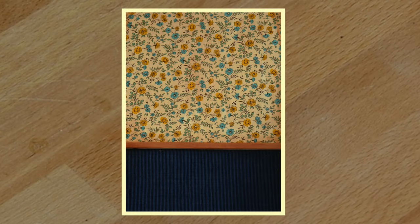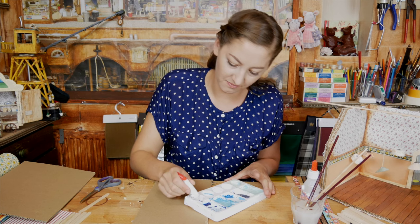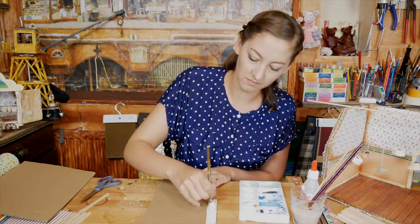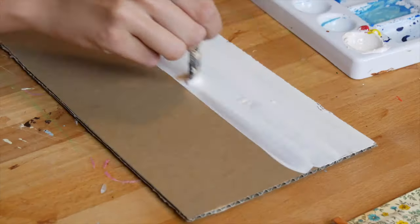Look, that one is done. Now I will make a second one. This time I am painting the wall. Just the top part, because on the bottom of the wall I will attach a piece of this sushi mat.